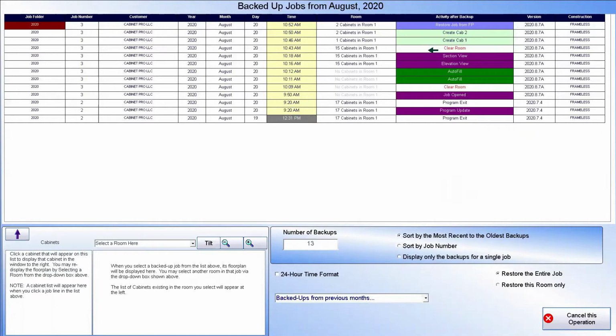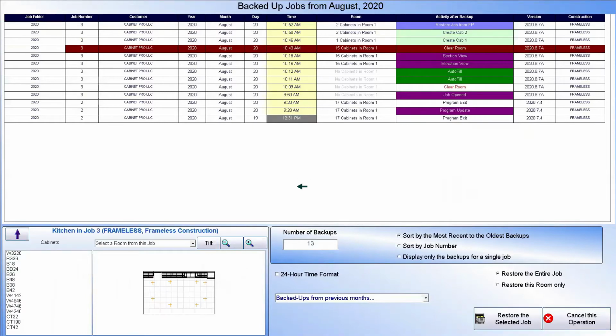So when we cleared the room right here, this is what the program looked like at that time. Not the job. And you can always go back to that job because this keeps a history of what you've been doing. And every time you make a significant change, the program will do a backup.